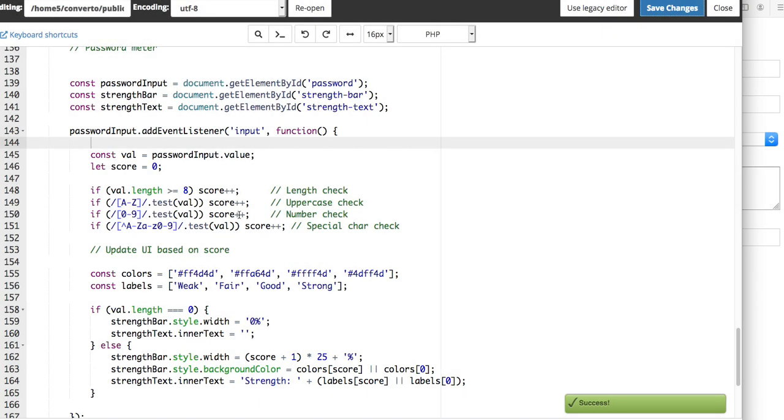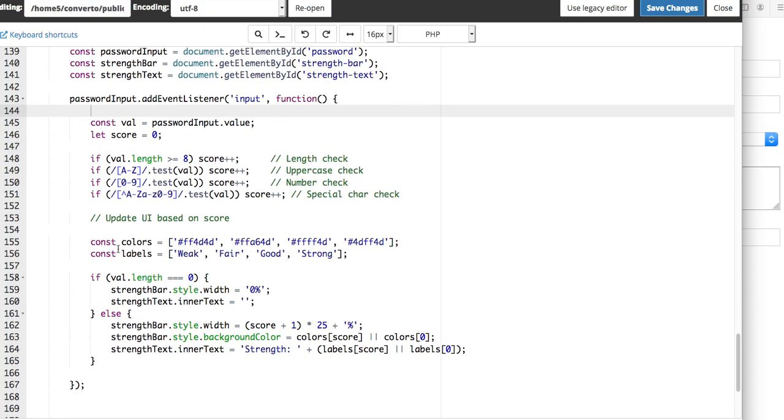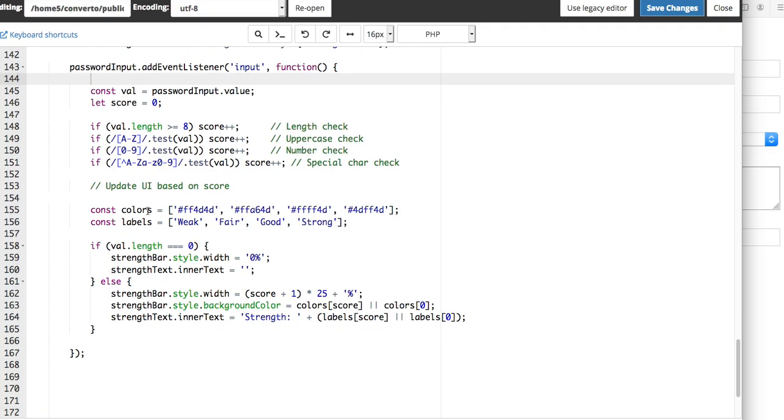Alright, and then what this does, it checks to see the length check of a value, uppercase checks, number checks, and special character checks. Then I created two variables, not variables, arrays. This is how they do it. It's a constant, meaning you can't change anything here. Like in other words, you know how you can change things and then push it back, and you can't. Not these guys, because it's a constant. Anyway, so I did one that says color, and this will be the color, and this will be the label. This is that little label that pops up. You're going to see what I'm talking about.